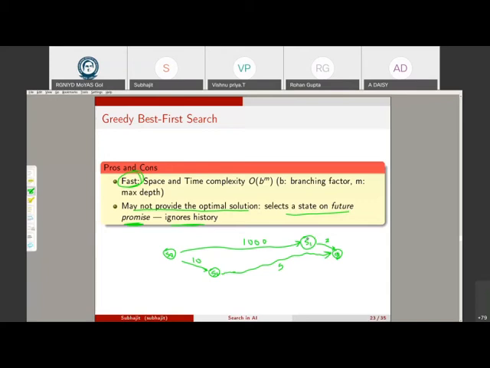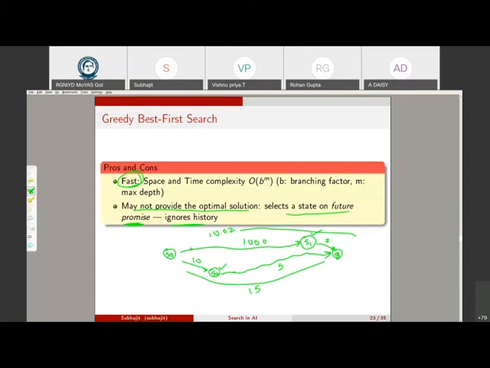My greedy best first search would say that between S1 and S2, this guy has to only travel 2 distance, this guy has to travel 5 distance. So this seems to be better because it has to travel a shorter distance. But then the total cost of this path is 1,010. However, if I had taken the one which has the longer heuristic distance, which is 5, then my total path length could have been much shorter, which is just 50.